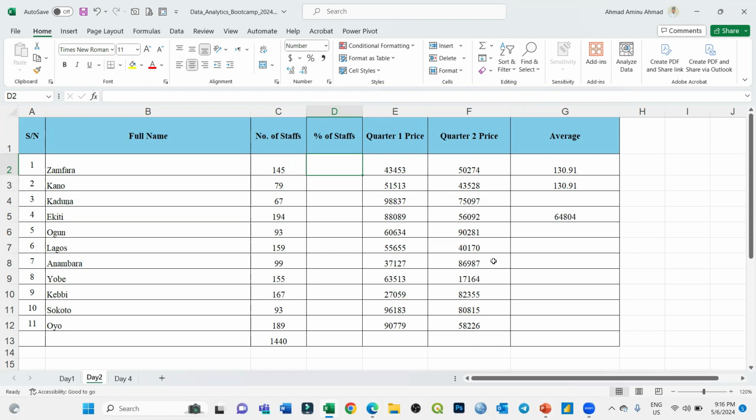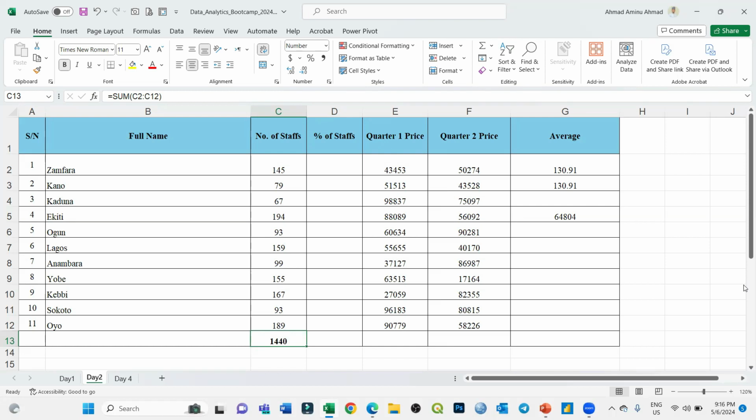No, it shows you that you completed the whole number. So the whole number is 100%. By default, it must be 100%. That's the whole number. So now this 1,440 that you see here is our total, so it is the whole. Whenever we get the percentage, it must equal the whole number that we have. So this is what percentage is.